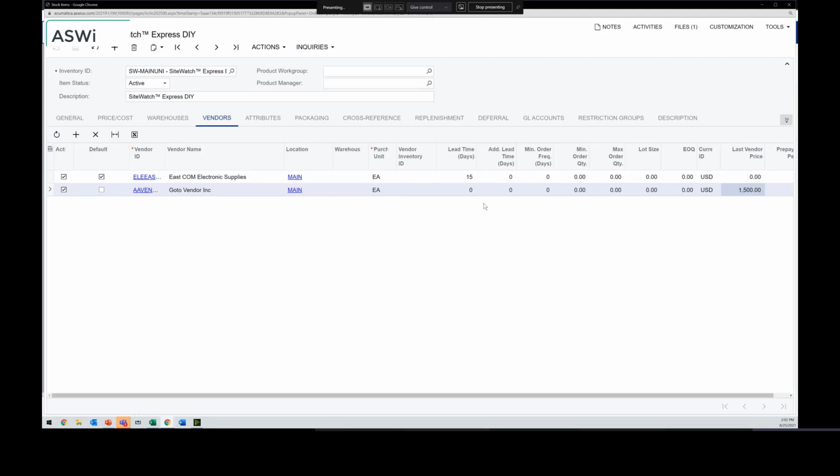One great thing about Acumatica is you do have the ability to add in vendors to this document to say this is available to purchase from this vendor, as well as this being an intelligent list. So if a purchasing manager goes ahead and purchases our SiteWatch Express from a particular vendor and we receive that item, then it was a valid order and this list will be updated automatically. So saving quite a bit of time building out this inventory master with that intelligence.